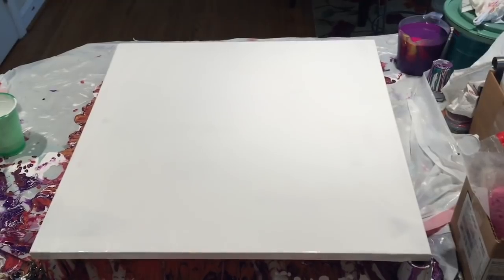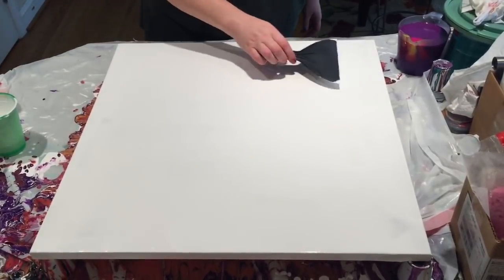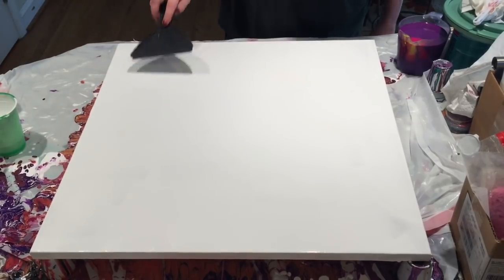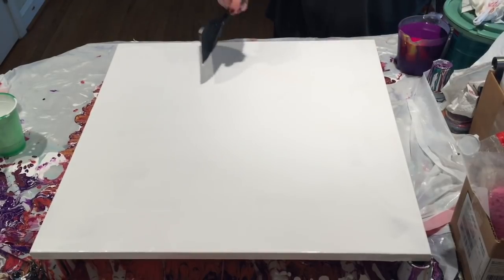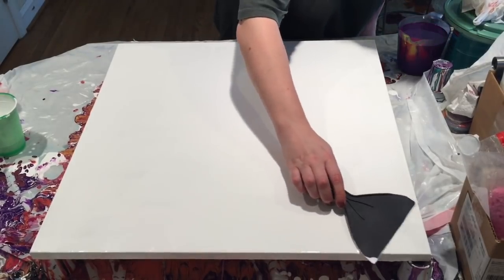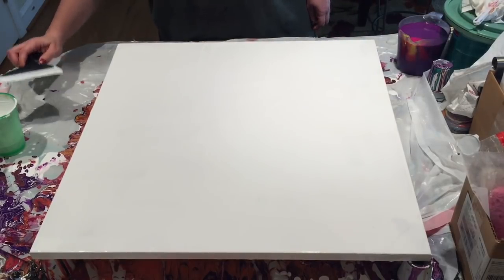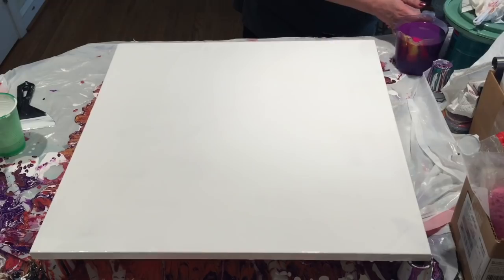Okay. So this doesn't need to be perfect, but you want to make sure that you don't have lumps, humps in your background. All right. Let's make a mess, shall we?